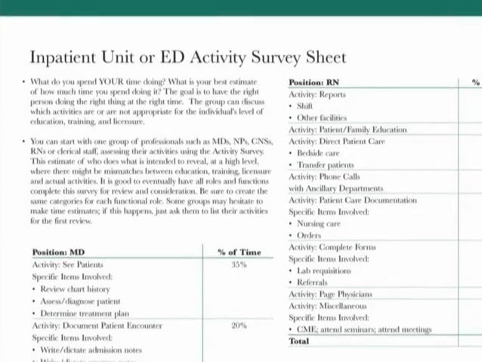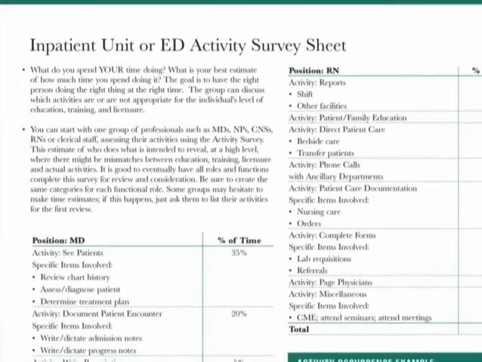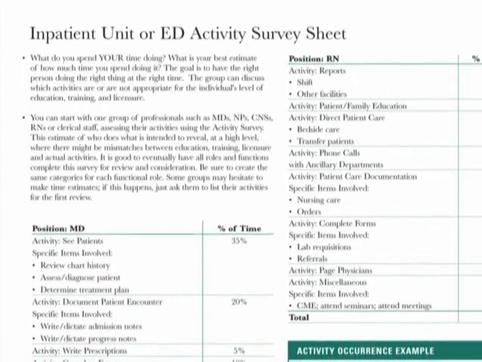Gaining deeper knowledge of the professional in your microsystem includes really understanding how professionals spend their time in your inpatient microsystem. Review the activity survey sheet to have all members list their activities to identify mismatches in professional education, license and training, and actual functions. You can start with one group like the unit clerks and then move through all the professional groups.